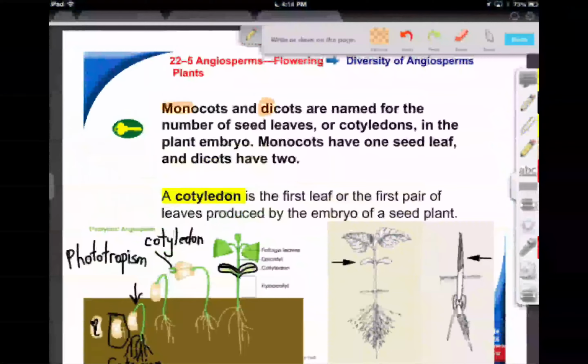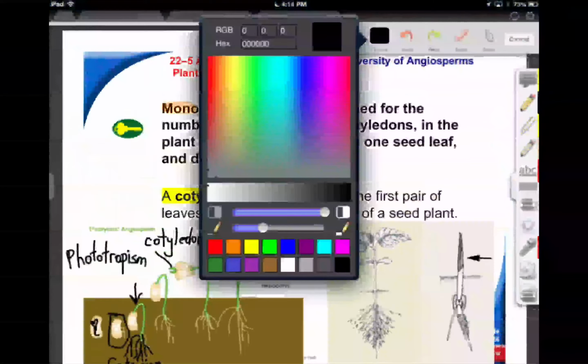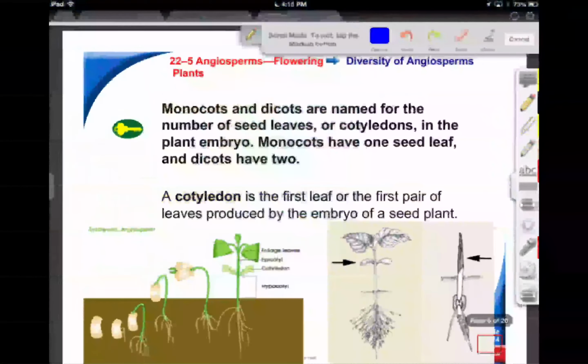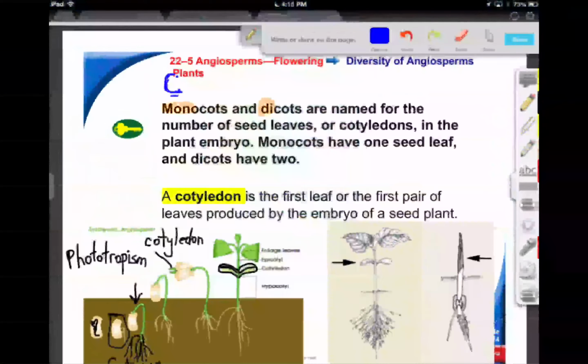Now, an easy way to remember this is I always remember that corn's got mono. I know it sounds ridiculous. Mononucleosis, if you've been a teenager, I've known a great number of teenagers that have it, where it makes you feel really tired. It's a viral infection. Okay, think of it this way. Corn's got mono. It's so ridiculous you'll never forget it. What this means is that corn is born with one embryonic leaf. So that's a stock example of a monocot. Now, if we grow up a dicot, a stock example of that would be a bean.